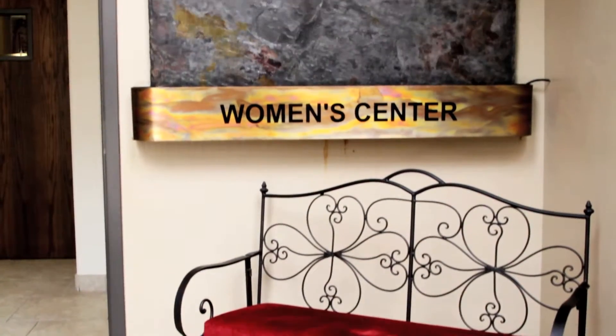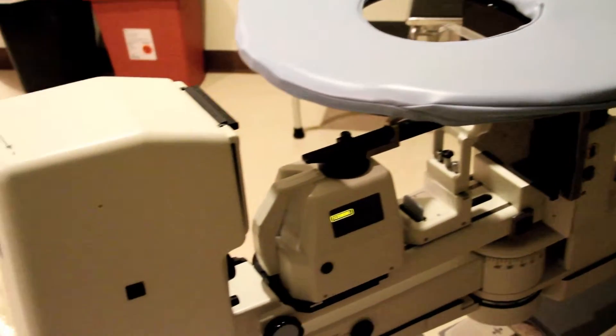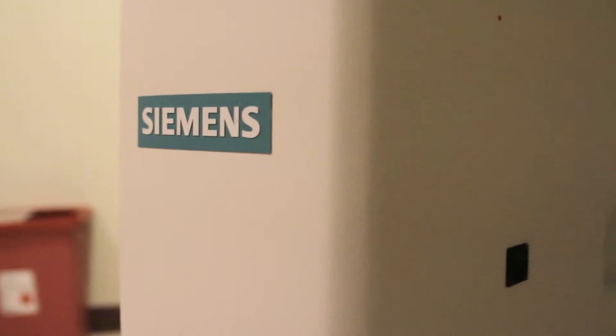This women's center is a special place. I just love the center. It offers a very comfortable environment. All the people I work with here really care about our patients. From the time they walk into the center to the point where we've done the biopsy and we're getting them ready to go home, I think we try our best to keep people comfortable through all the procedures that we do.